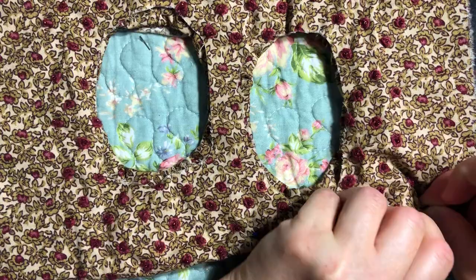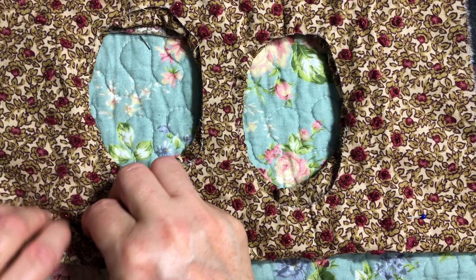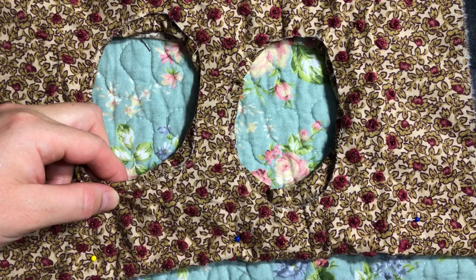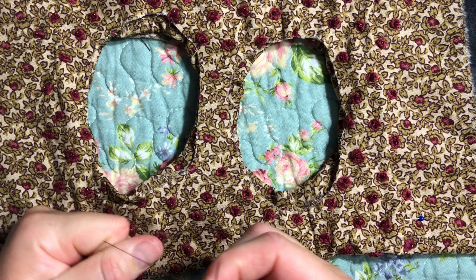I like using patterns where you don't have to be perfectly straight with how you position your fabric. I don't go with straight lines, I don't think, in my creative process. So I'm going to pop up from underneath and I'm just folding the first little edge over. I'm just using a light brown thread, which I've already managed to put a knot in before I have even started. And not a knot at the end of it where you would actually want your knot, but a knot partway along it.